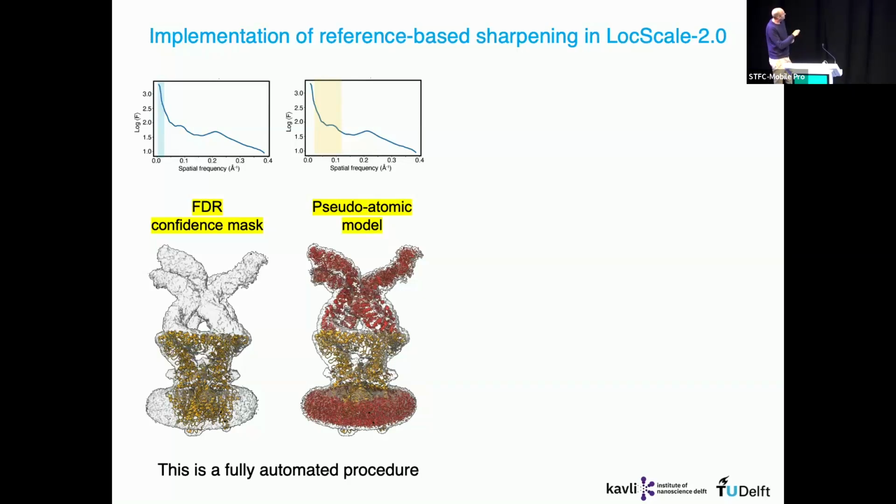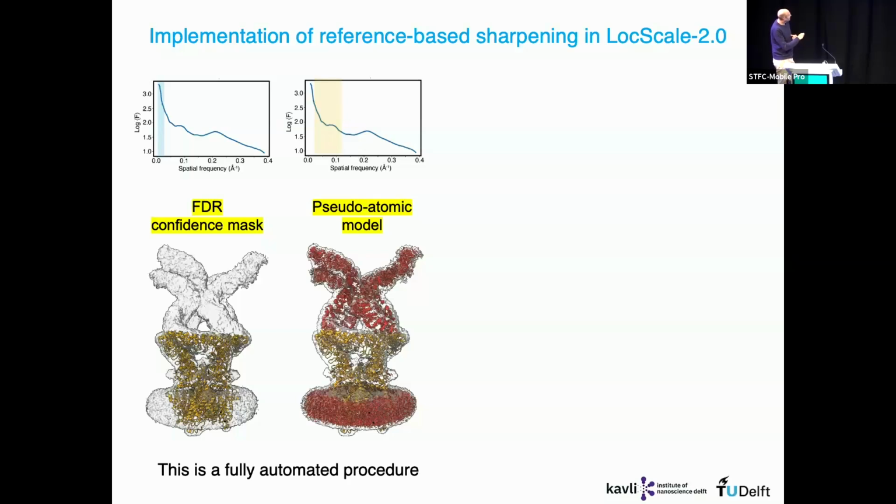So the first thing we need to do is to estimate that boundary, and we do this through false discovery rate controlled statistical tests. For each voxel in our map, we do a test on whether that voxel intensity falls within a background noise distribution or not, and then we assign it as signal or background. And that works very, very robustly. So we typically get very robust envelopes. You see that it contains the entire protein structure, in this case also the detergent micelle. That gives us the boundary and the total scattering volume that we need to model, which corresponds to that very low resolution part of the radial structure factor.